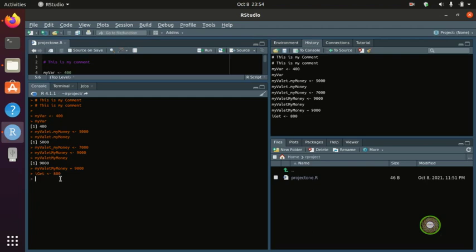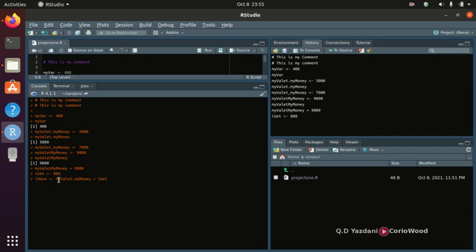So now we're going to say I have, and how much I have in total: my wallet dot my money, which is 5,000, plus what I get, a further $800.